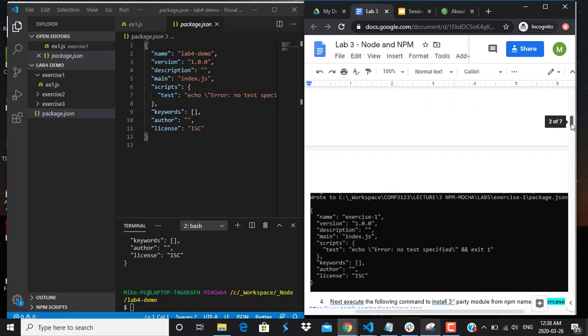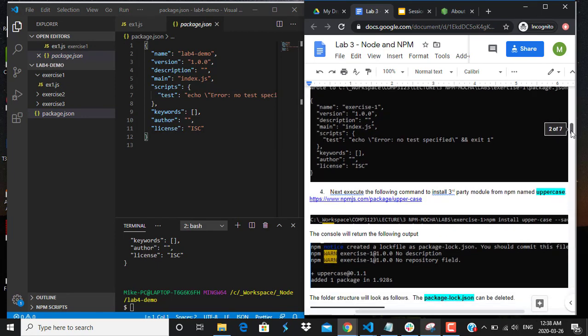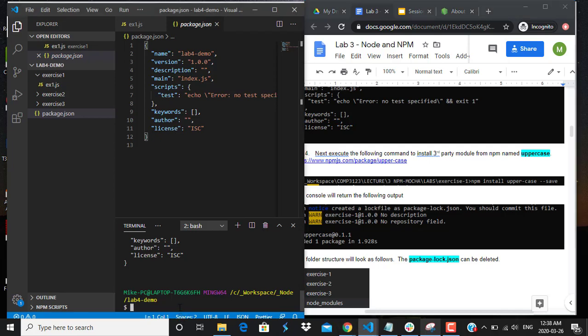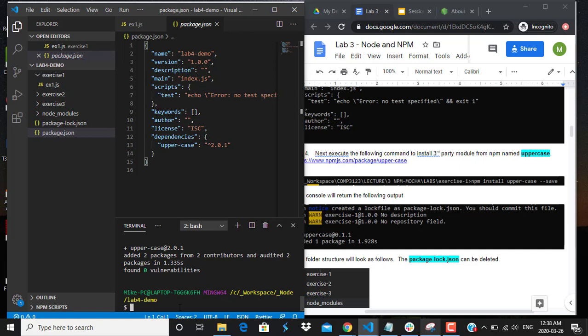It just shows that we created package.json, and it says we need to get from the npm registry a third-party module called uppercase, because we want to do some stuff with that. It's suggesting we run npm install at the command line, but we can just say i for install. Uppercase is the name of the module, and we add --save. We can do dev dependency with --save-dev, and it's going to find it on npm and pull that package down.